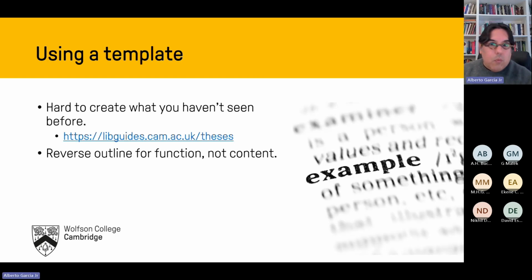So why do we need templates, and why use a template? I think one of the reasons is that so many of us struggle in the early stage of writing because it's extremely difficult to understand and create something that we've never created before. Thinking about, for example, a master's project, this is something I found out when I was doing my own master's project: the uncertainty of what goes into a dissertation. I came from an English literature background, and I was doing a master's in the social science field, and I really didn't know what that process looked like, what went into it.